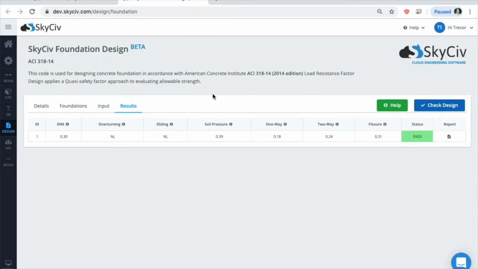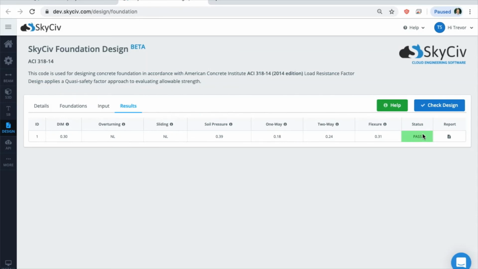And just like in other modules, it's very consistent. The results will be presented clearly as these unity ratios and are separated by each individual limit state. So you can see that for each limit state it has its own column, and then each column has its own unity ratio. So the status will basically tell you pass or fail whether or not any of these limit states are over one or under one. So right now they're all under one, so they all will pass.